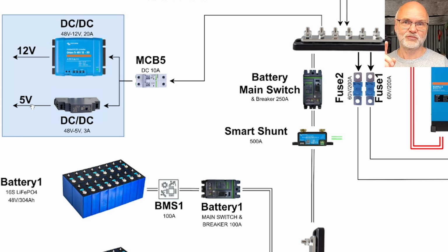And this then hooks up to the Victron VIM, so I can have remote access to all these components here through my mobile phone from wherever I am. And this is not only for monitoring purposes, I can also change parameters here in all Victron devices with my mobile phone if I'm at the beach and having a nice barbecue there. I can quickly log in and change the parameters in the solar charge controllers.